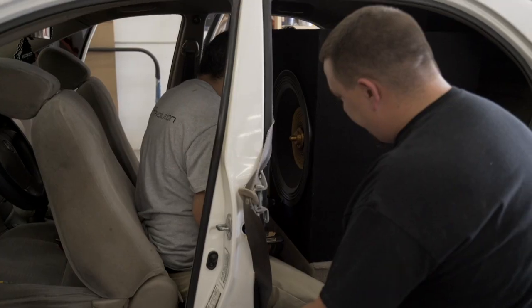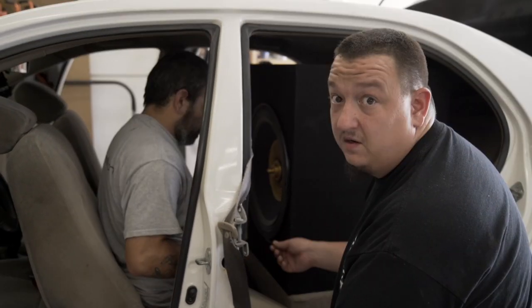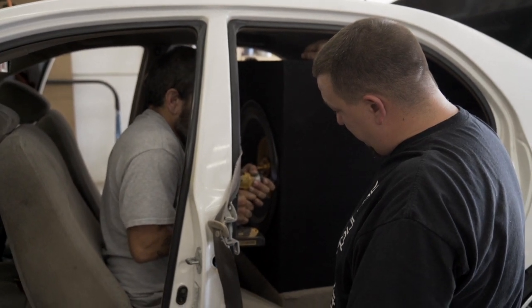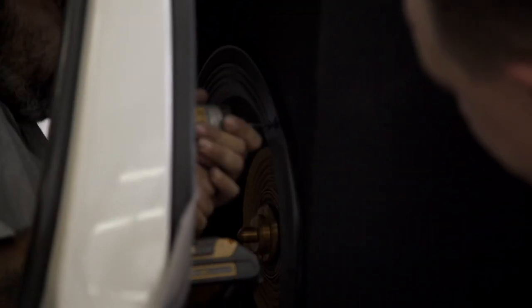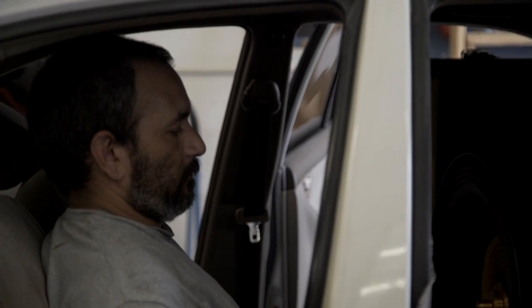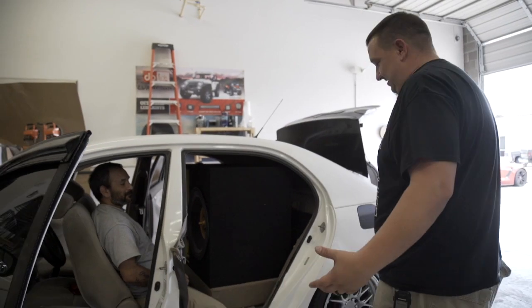One down. Five left. Four left. Stroker in. It's a Cerro Vega stroker in a box. I'm just saying.